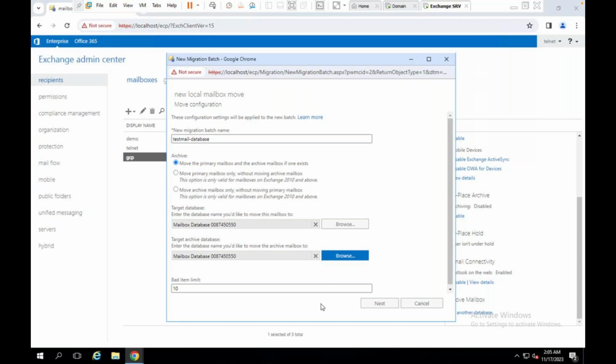For example, if a user has a nearly 15 GB archive box, it won't move with this mail migration, right? Correct. So in those cases, what will we do if he wants the archive also? We have to export, like PST or something like that?